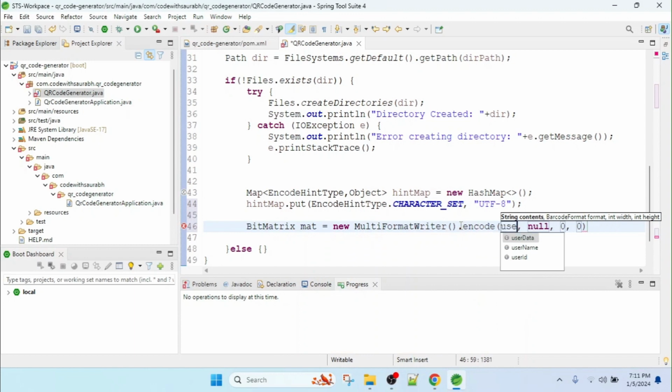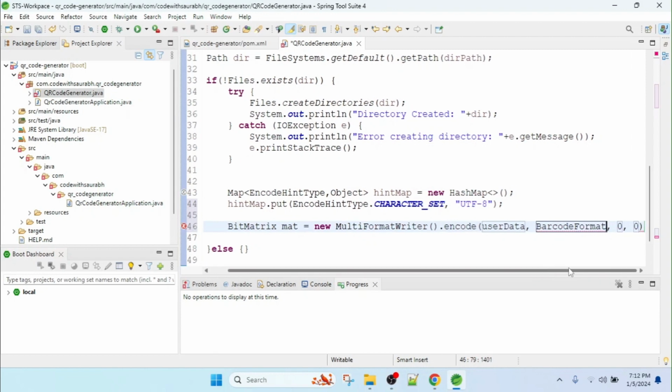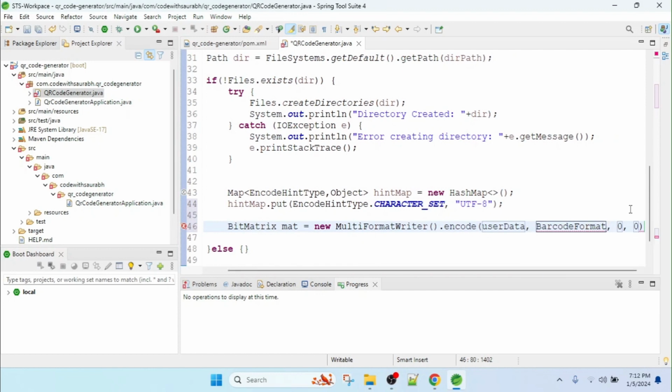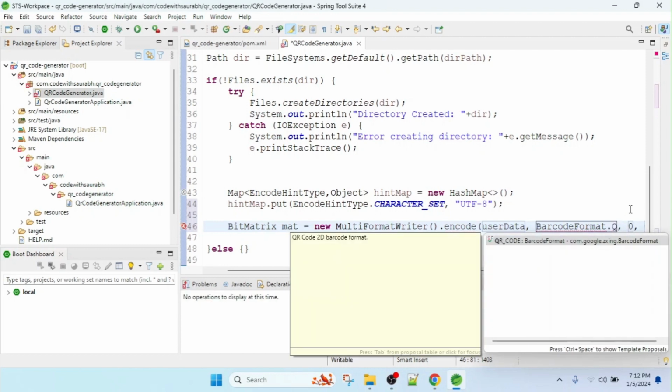So here just going to pass the user data, and the second parameter I will pass is the format. So the second parameter is BarcodeFormat.QR_CODE.